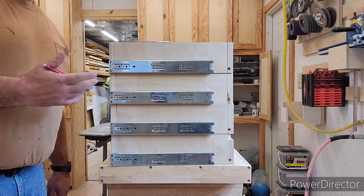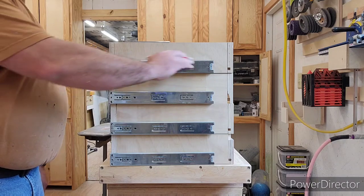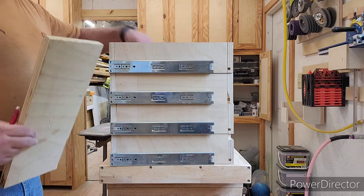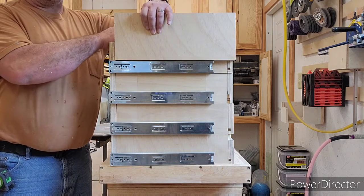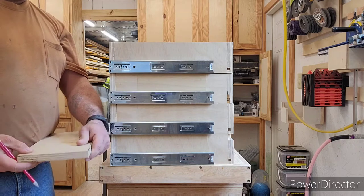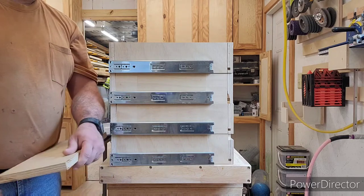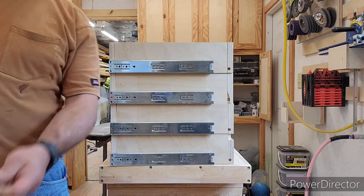All right, now we've got all of our drawers built, and we've already got our slides mounted on them, and all the slides are mounted on the bottom. So if we want, all we have to do is come over here, set a board on top, take a pencil, mark a line, and then go on our table saw. And then we can add in whatever amount we want to that line, and that will be our gap in between the drawers.